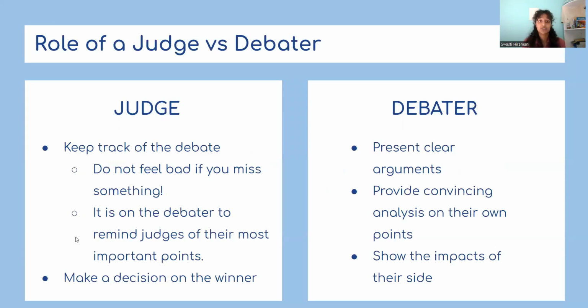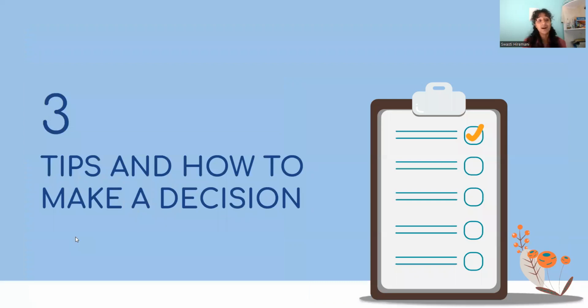The main function of a judge is essentially to pay attention to the round and make a choice. In the ideal debate, a judge simply records the main points of a discussion and makes a decision based on what the speakers introduced. When flowing, everyone misses a thing or two, so it's perfectly fine. Just make sure to remember to note the essential points of the debate so that you don't lose the flow. It is the role of the debater to convince you with clear arguments and analysis, not the judge to make the arguments for them. Now, for some general judging tips.